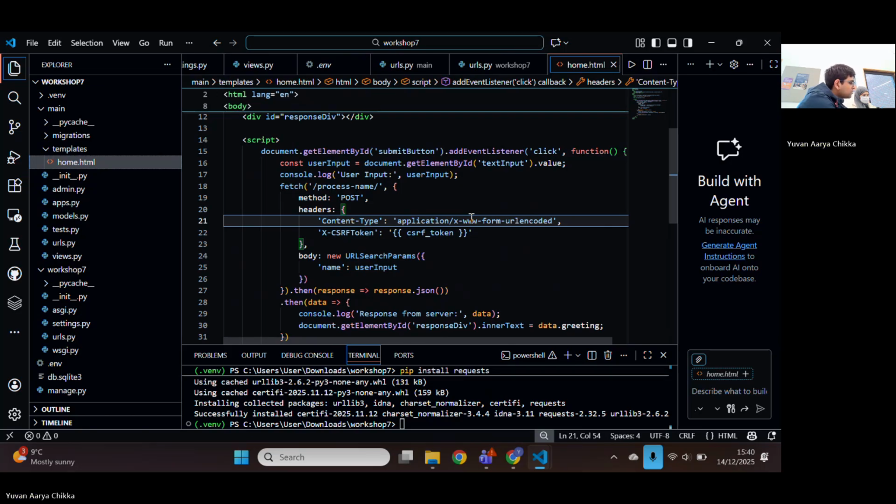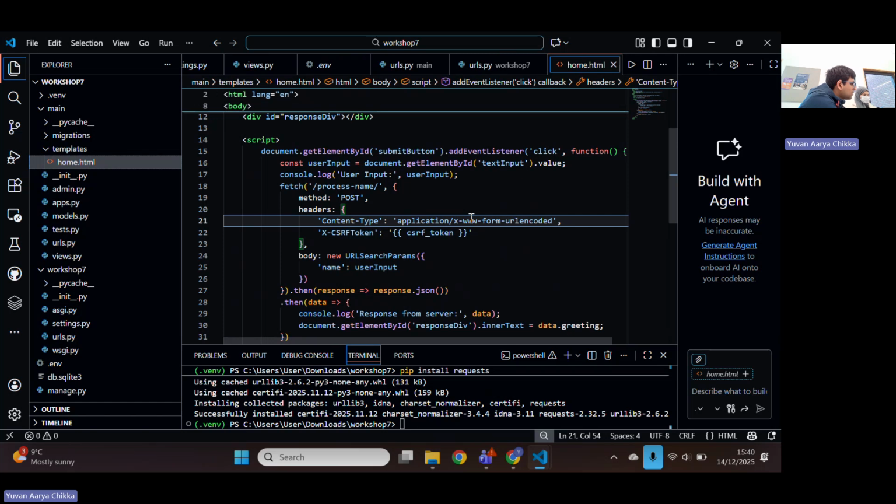Which takes no parameters. Where we then get the value of this thing, right? So we go to document.